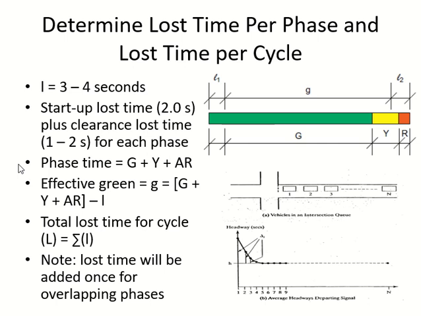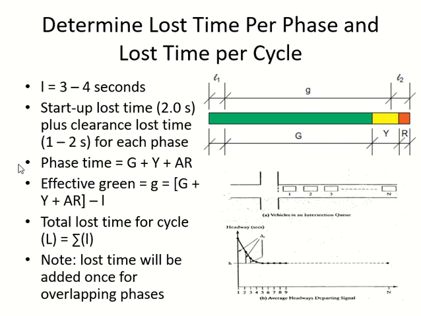Also, Doctor, is yellow lost time? Only all red is lost time, or also yellow? No, some part of yellow is also lost time. This is for people who are behind the dilemma zone. They decided they want to stop, so they came close to the intersection. The signal was still yellow, but since they decided to stop, obviously now they will not accept it. So they will eventually stop. So some part of yellow is also part of clearance.